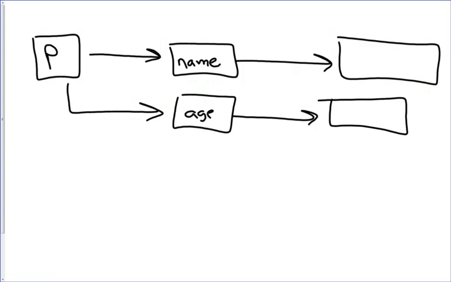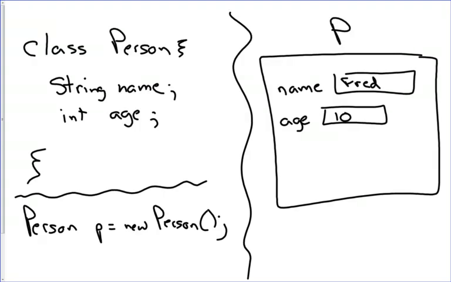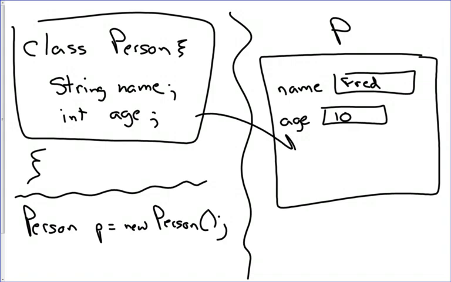So when I go to the reference P, I can then reference things that P references. Again, now using the word reference, you can see how all this memory is being used and organized by the computer. But we don't generally need to worry about that. When we write code like this, we're really just visualizing something like that going on. And that's fine. That's the way you should program.